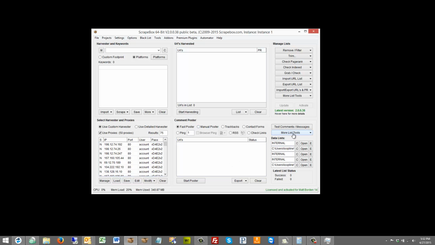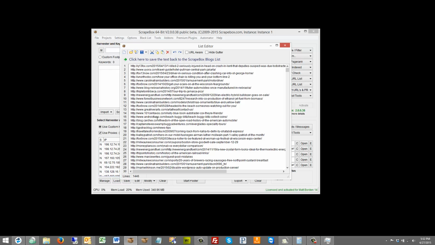But before we do that, one last thing we should talk about is more list tools. Randomizing this is very important. If I have this and it's all one particular domain and then it moves to the next domain because it's in alphabetical order, and I turn on 25 connections and the first 25 URLs are from the same domain, it's going to hammer that domain with 25 connections at once, in which case that could shut the domain down if it's on a really light server, or they could just give errors, that sort of thing. So you don't want to do that. It's going to slow everything down because it makes all the bandwidth go to one server at once.